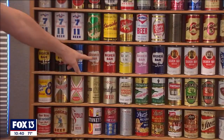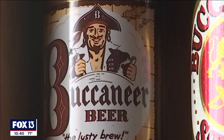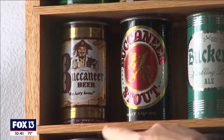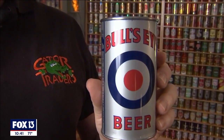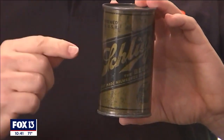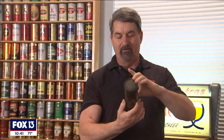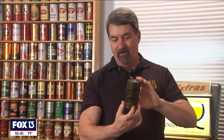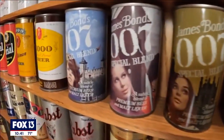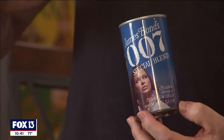There's even a Buccaneer in Joe's collection — a little swashbuckler with a treasure map on it. He's got a Bullseye can made for target practice; many of these are found with bullet holes in them. There's also a Schlitz with a military past — during World War II, everything going to the troops had to be camouflaged, so the beer cans were camouflaged on the top, bottom, and sides.